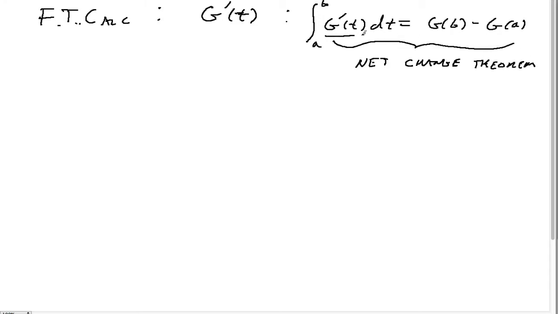And that g prime, of course, is the instantaneous or the incremental change, or the slope of the function g over small little increments of time. And so if you add up all of those little changes times a small increment of time, you'll get some net change, which is the difference between where we started and where we're going to end up, from a to b. That's what we often call the fundamental theorem of calculus.